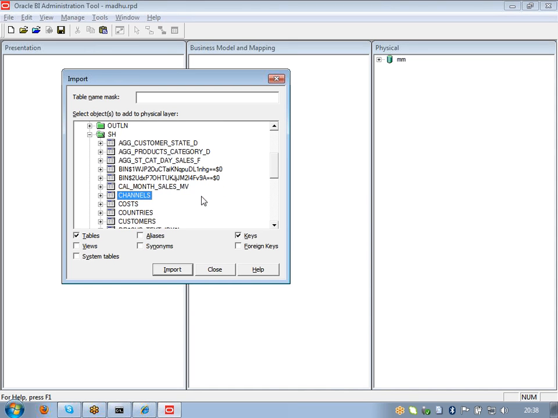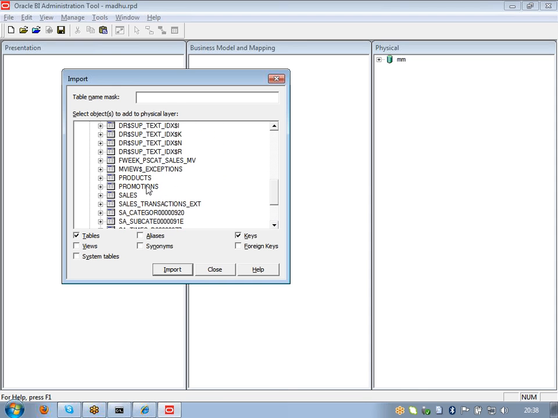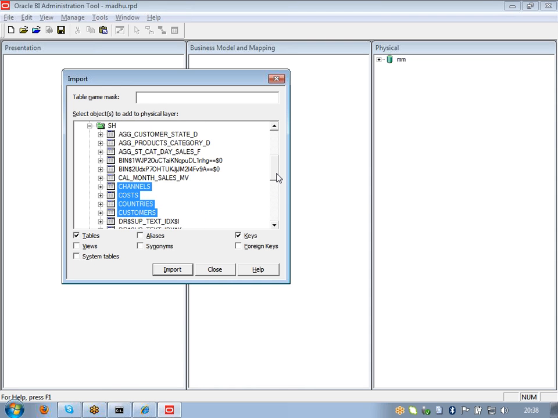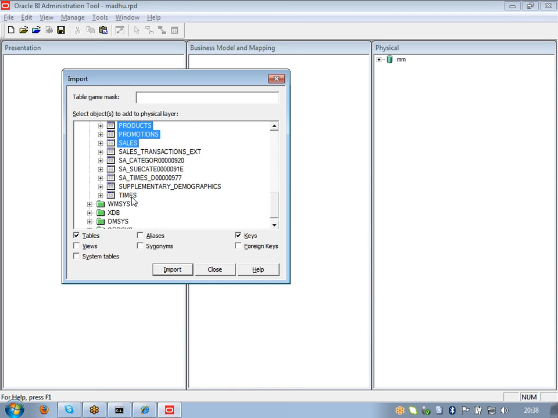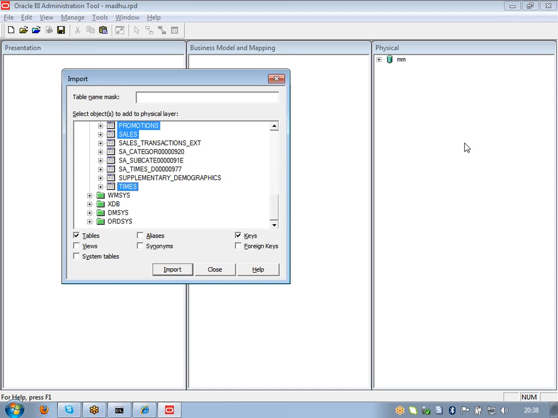I hold my control key and select channels, cost, countries, customers, products, promotions, sales and the times table.